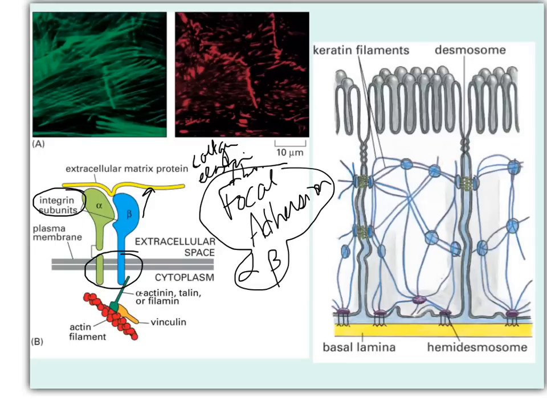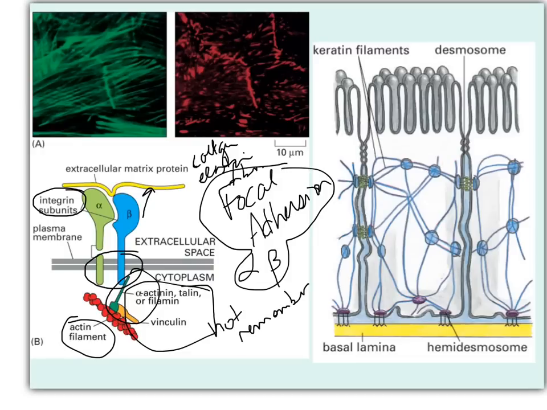In the fluorescence images above, what you see are the intracellular filaments that the integrins are associated with. And in this case, the integrin subunits link through peripheral transmembrane proteins that have all sorts of different names: alpha-actinin, talin, filamin, vinculin. Okay, you're not going to remember those, because you can't. I've already given you a lot of things I do want you to remember. So you're going to have the integrins linked to a peripheral transmembrane protein, and because this is a focal adhesion, it's going to link to actin.